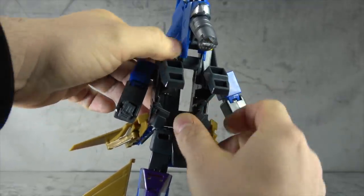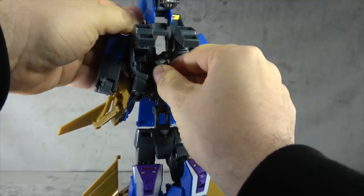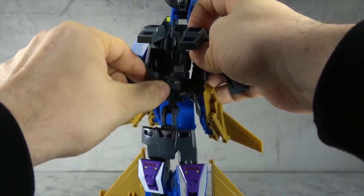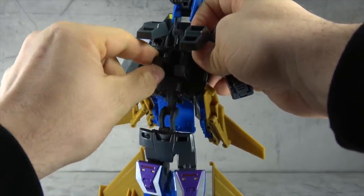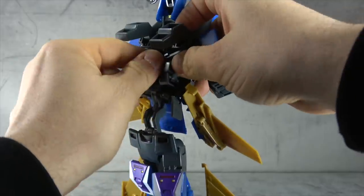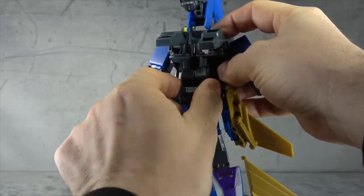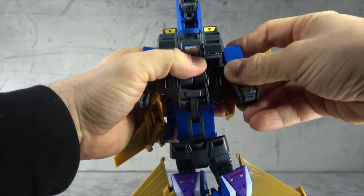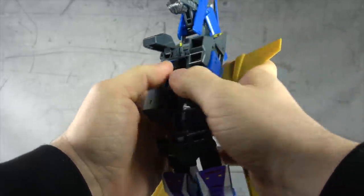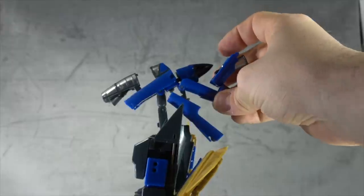Take the flank pieces — extend the waist up for more working room — wrap it around on top of itself and hinge the bottom piece down. Do that on both sides: up and then down. Make sure it's as tight as possible. Take the side panels, rotate them up, and collapse them against the body. Bring the arms down, fold them in to get them out of the way. Bring these down and peg them in, then collapse this back down, slide the waist piece up, and tab them into the forearms.